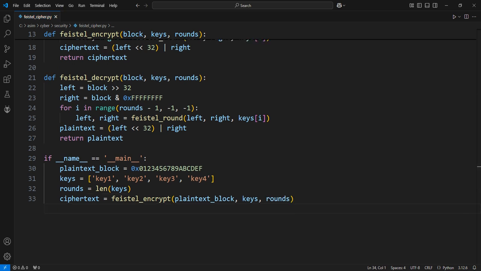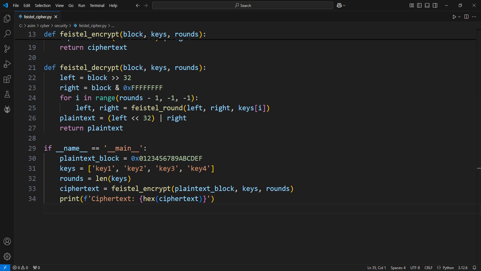We encrypt the plaintext block using the Feistel cipher. The ciphertext is printed in hexadecimal format.